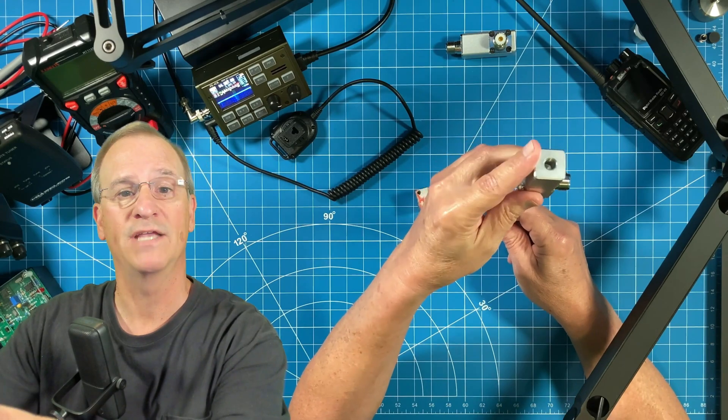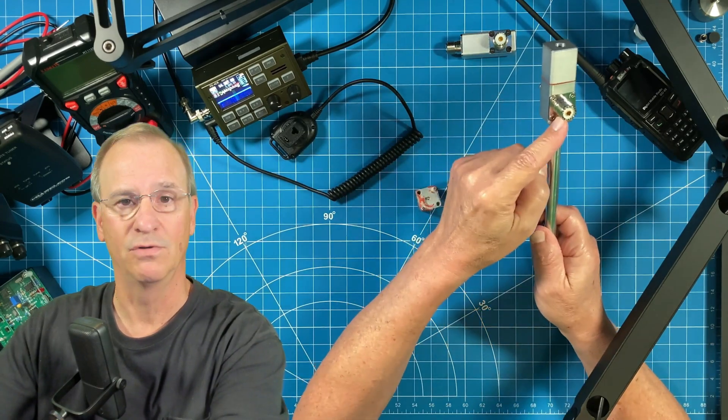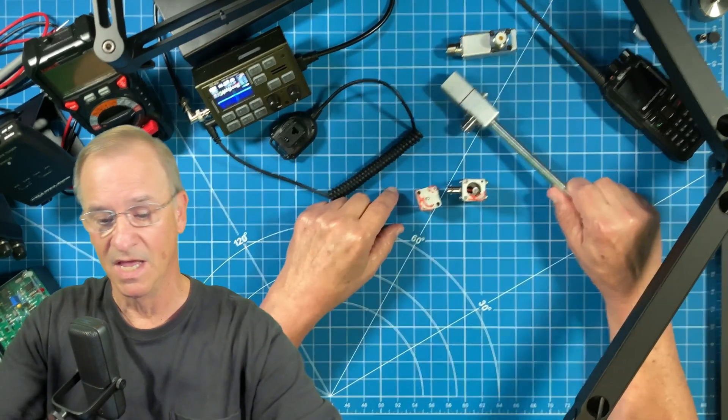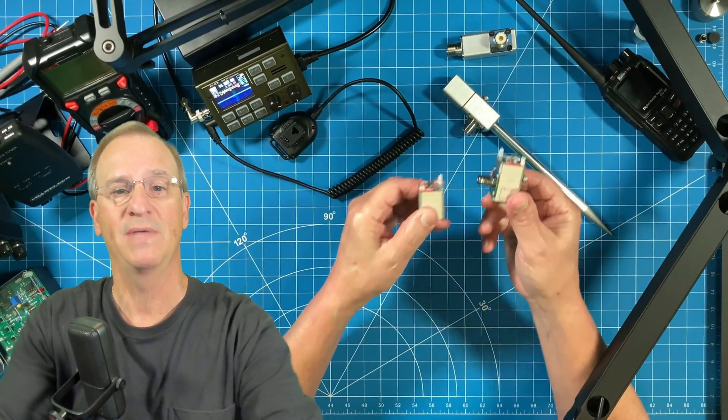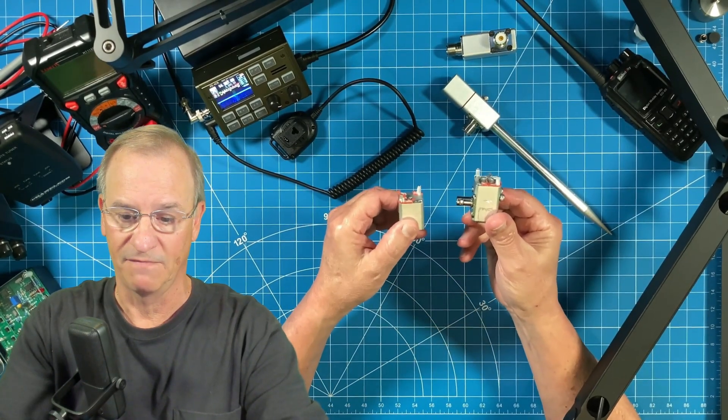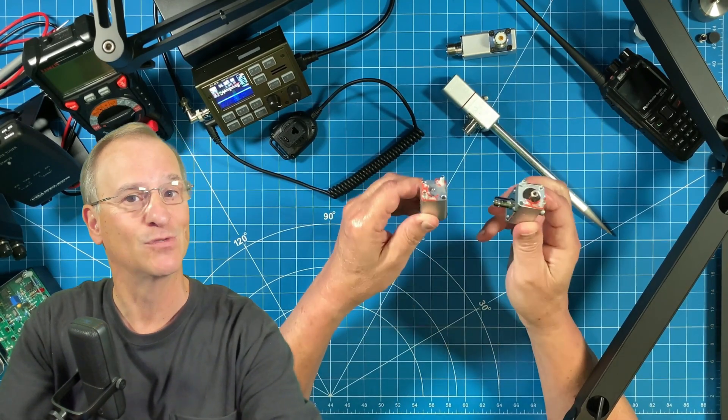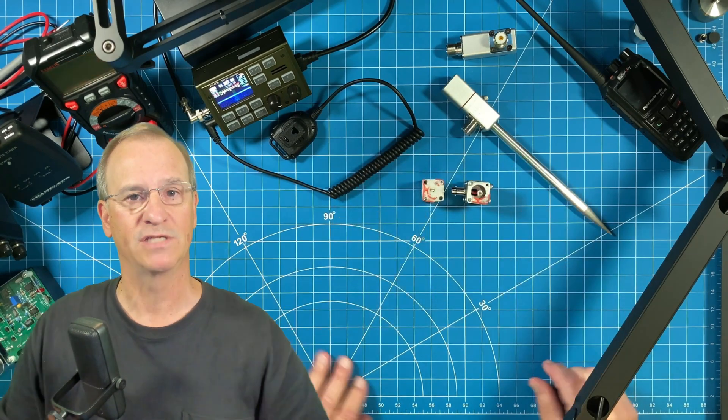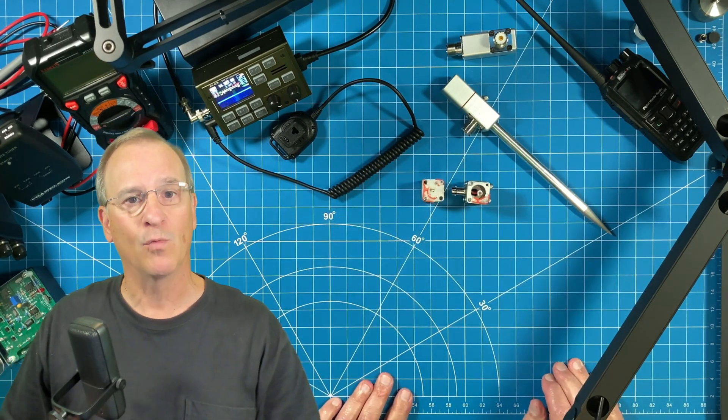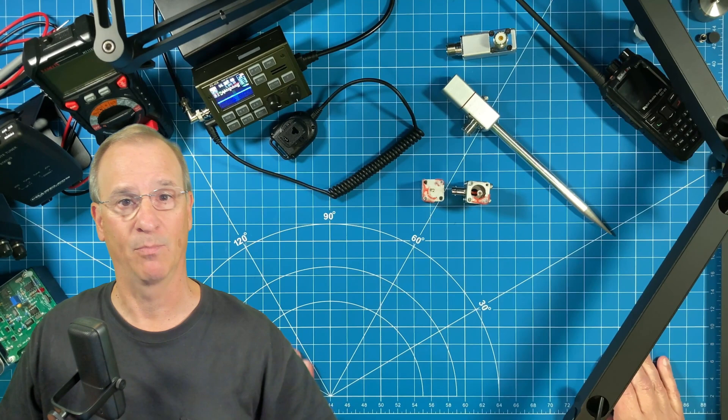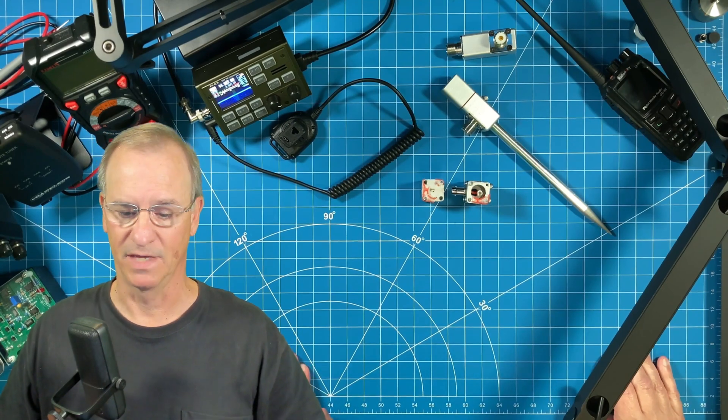So here is my 3.8x24 with my SO239. It comes in this option, as well as it will come in a BNC option if that's how you roll. Of course, yours will probably come in better condition than this one. So, yep, I think BD7 Maple addressed this problem. They did it quite well. I'm satisfied with it, and I appreciate their effort to make this right.